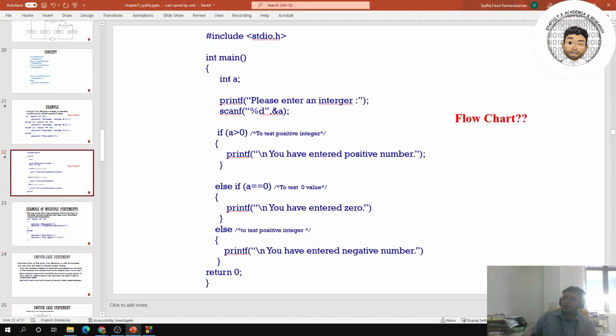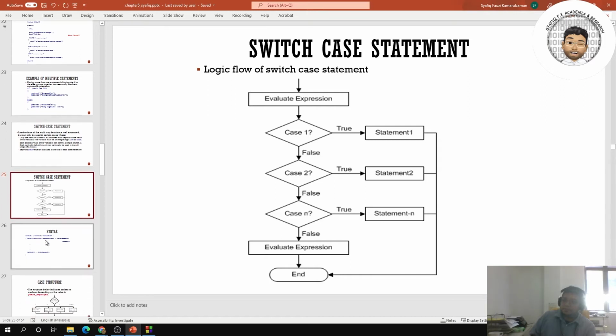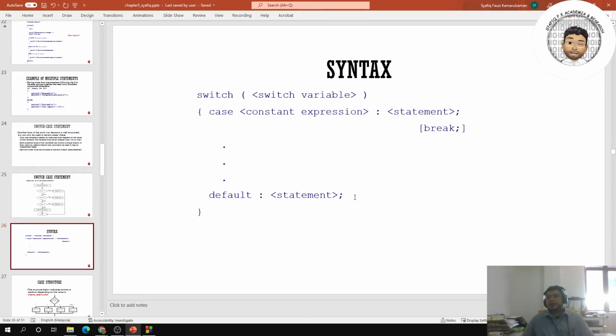Okay, so here for else if, sometimes we can utilize switch, because we are using the same condition. So it's best if you use switch. With switch, you have a process that has case 1, case 2, case 3, case 4, up until however many cases you want. If the case is true, it runs statement 1, else statement 2, and so on until statement n. So the syntax of switch is easy.